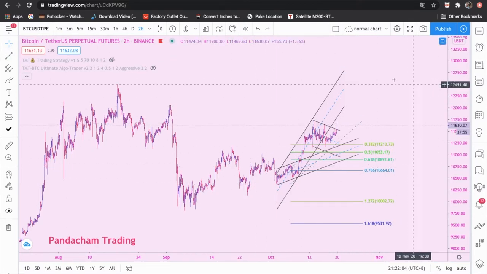channel here. As you can see, I've drawn out the Kennedy channel. So what is a Kennedy channel, right? It's three channels. First, you want to find the base channel, where typically the wave four is going to land. The third channel determines the acceleration channel. It determines whether the third wave has finished or not. If it's finished, it will break out from the channel. The third thing is the deceleration channel, which is the correction of the wave four, usually an ABC or a bull flag. So this is a part of Elliott Wave, another technique to find whether the impulse has finished going up or is reversing.